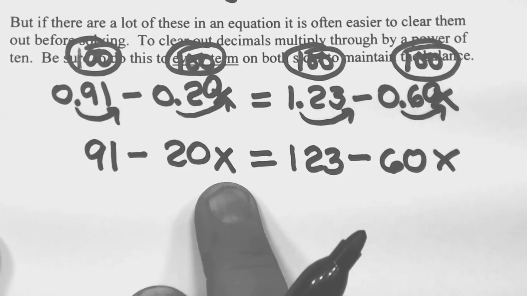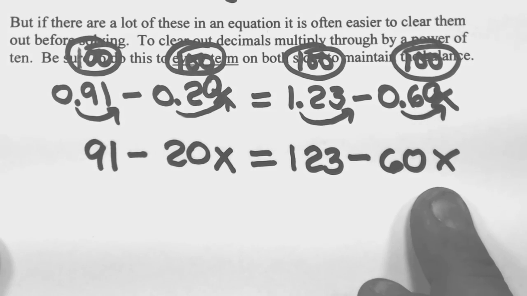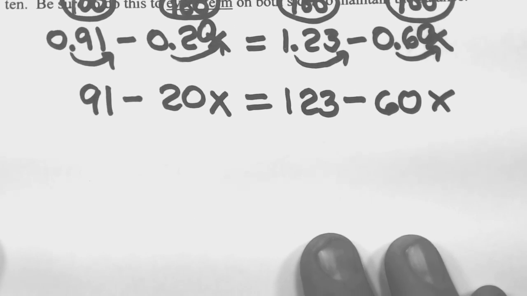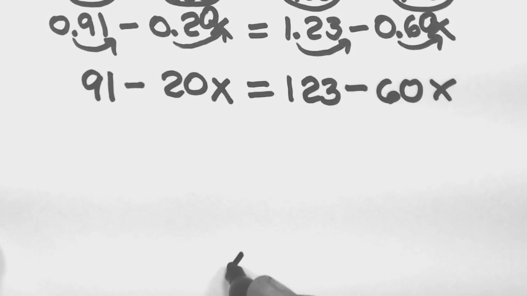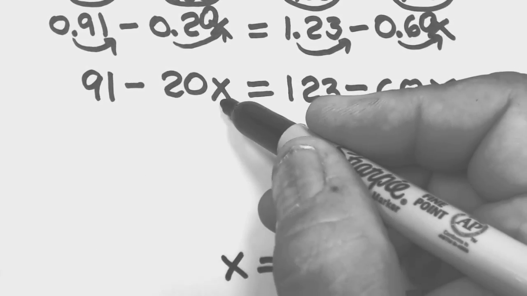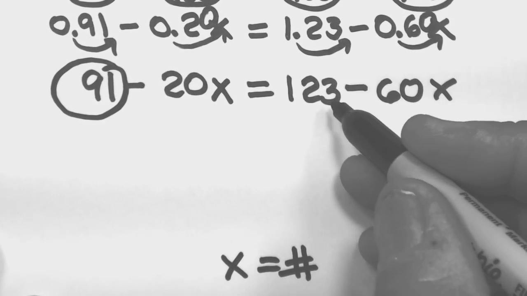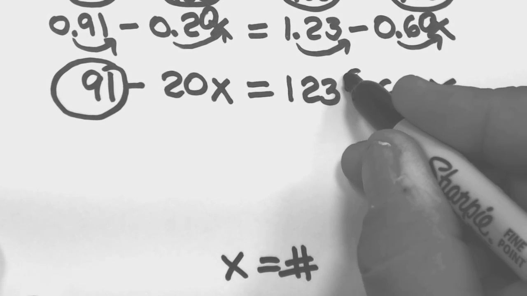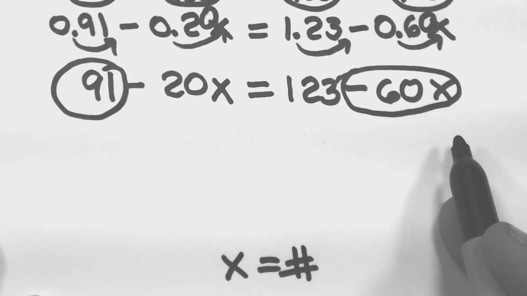Now notice in this one, there are no like terms that we have to collect on either side. Both sides have a single number term and a single variable, so our cleanup is complete. We're ready now to start solving. And of course, our goal, as always, is x equals whatever number the answer happens to be. So we can use this as a guide as to who we have to move. X's are okay on the left, so the negative 20x is good. We've got to move the 91. Numbers are okay on the right, so the 123 is good. We have to move the negative 60x. So the 2 guys circled are the guys on the wrong sides.